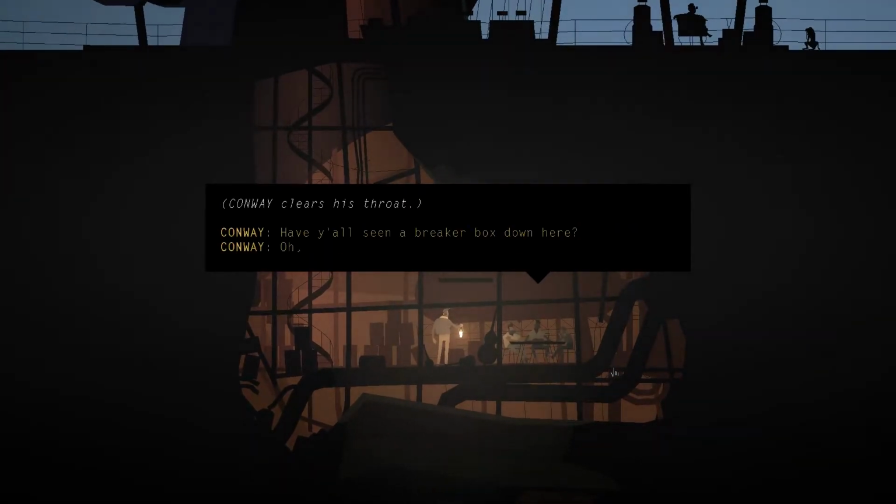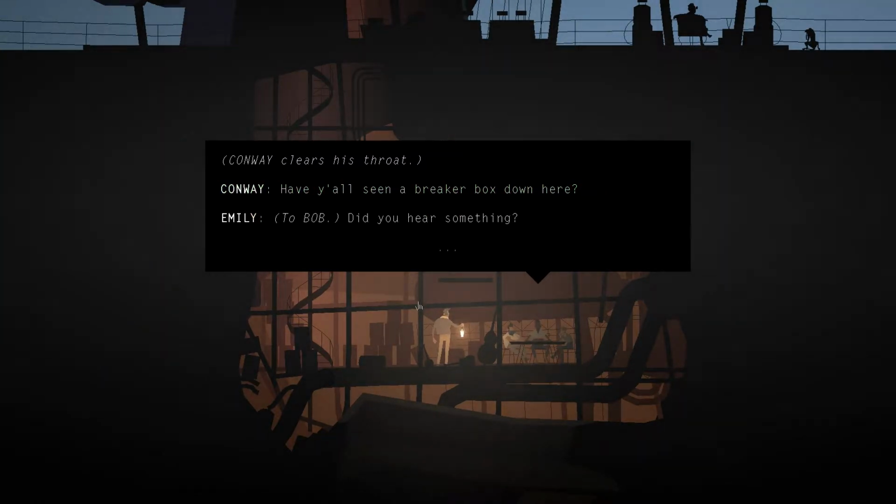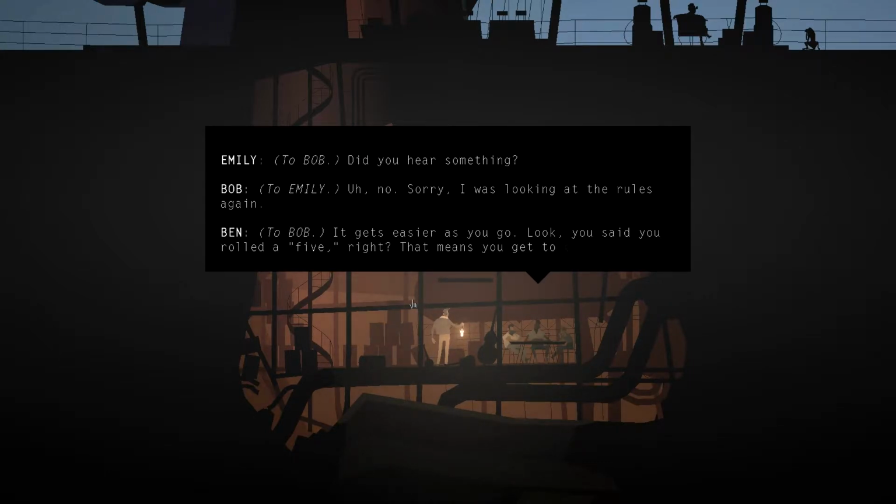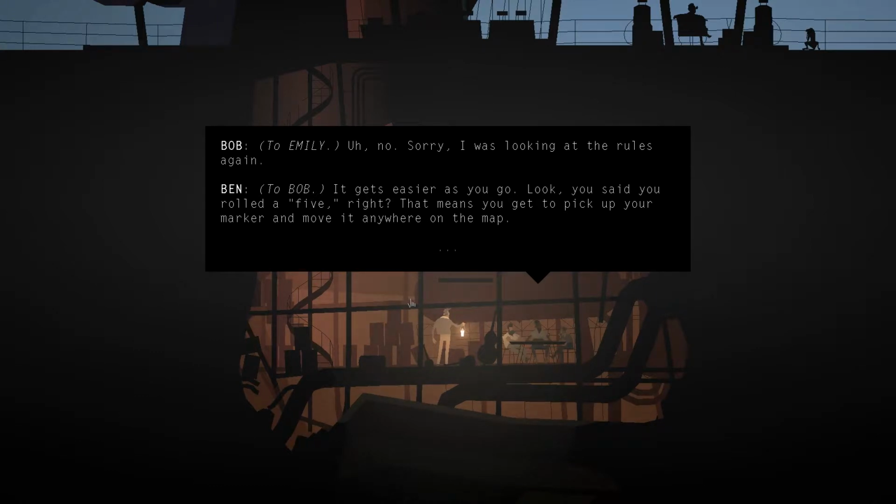Conway clears his throat. Have you all seen a breaker box down here? Oh, sorry, didn't know anyone was down here. Have you all seen a breaker box down here? Emily to Bob. Did you hear something? To Emily. No, sorry. I was looking at the rules again. Ben to Bob. It gets easier as you go. Look, you said you rolled a 5, right? That means you get to pick up your marker and move it anywhere on the map.